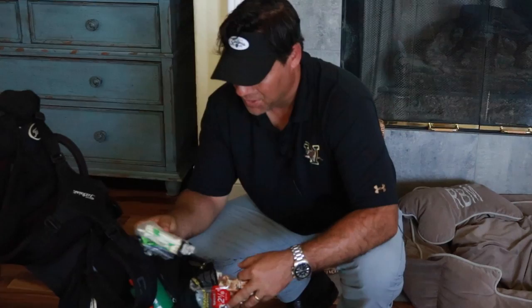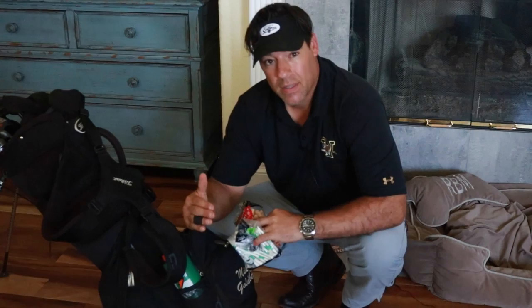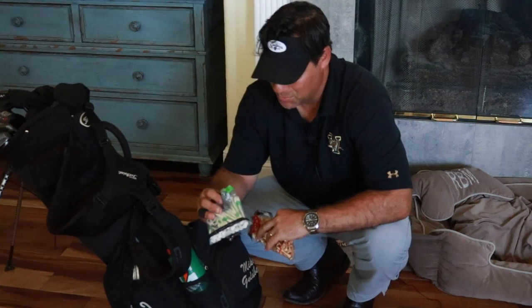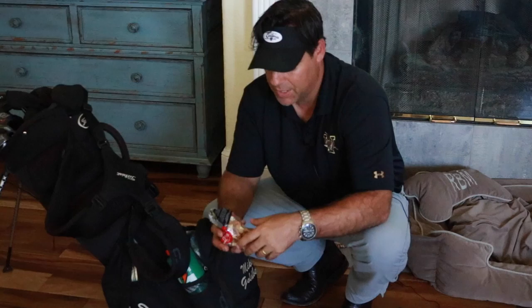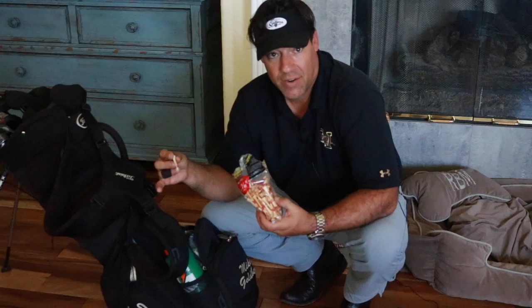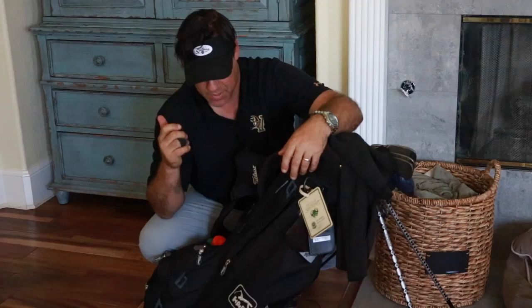Just above the balls I have two types of tees. I play extra-long four-inch tees for my driver — I like to tee the ball up higher than normal, probably the baseball player in me. You can pick them up at Golf Smith or online in bulk. For par threes or when hitting something other than a driver, I use shorter two-and-an-eighth-inch tees — the driver head is too big for those, but they work great for fairway metals or short irons.